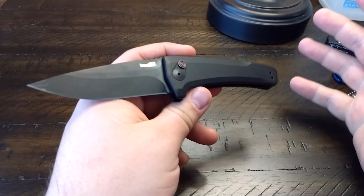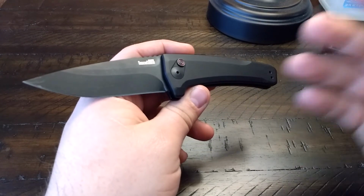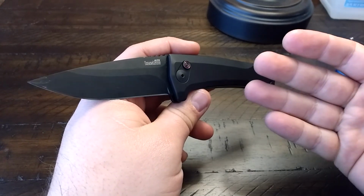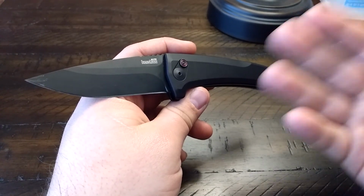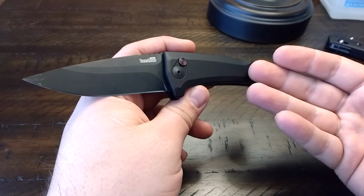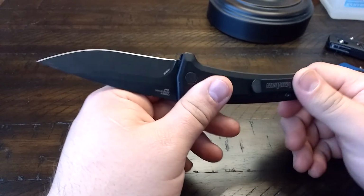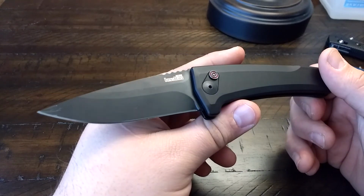Flat out, for 89-ish bucks, I think this is a good deal, especially if you love the Launch line and you want to collect them. Like I said, you're keeping jobs in the U.S., plus you're getting a really, really nice knife for the price. At 89 bucks, I would have no problem buying one of these again.